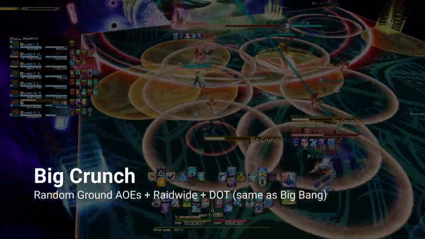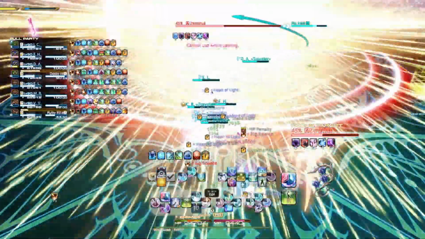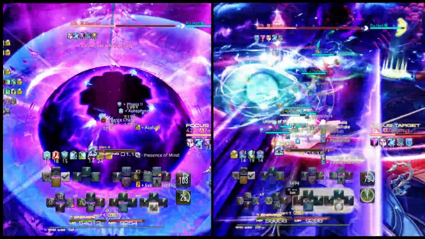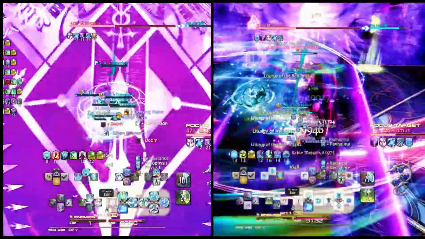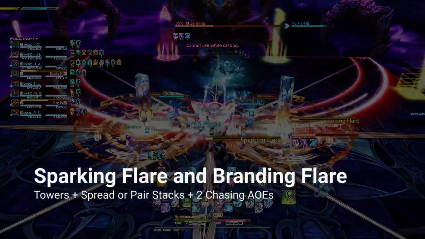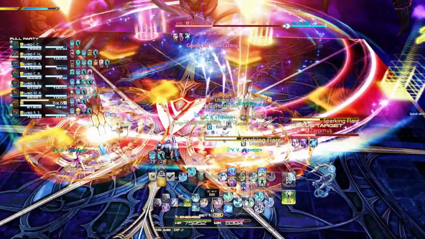After the black hole is finished, Zeromus begins to cast Big Crunch, which works exactly the same as Big Bang. Dodge the AoEs and mitigate accordingly. Once the arena has returned to normal, the boss will proceed to use Abyssal Nox and Sable Thread again. These work almost exactly the same as before, except Sable Thread hits 7 times instead of 6 now. Next up, we have 2 towers appearing. Zeromus will either cast Branding Flare or Sparking Flare.